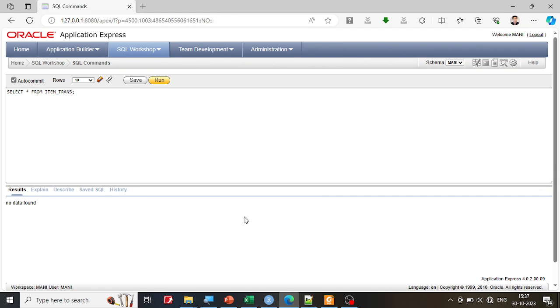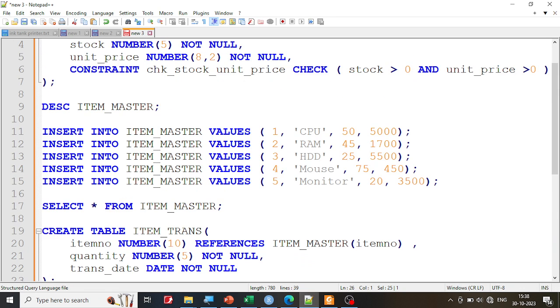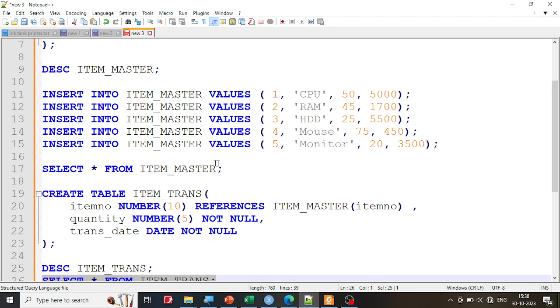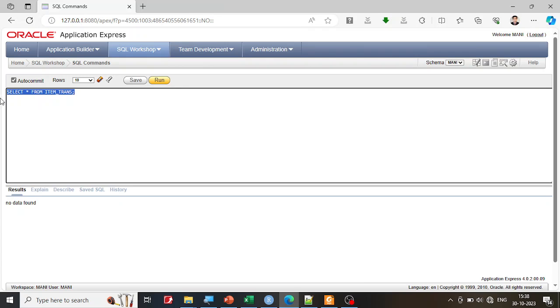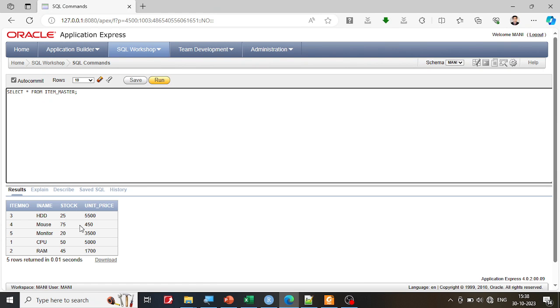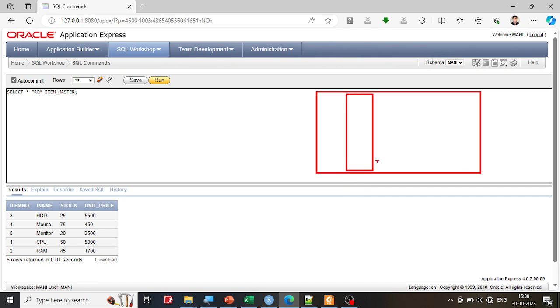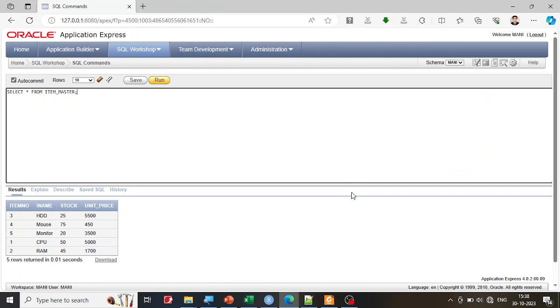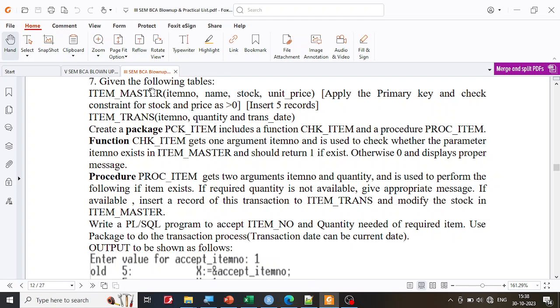So what you have here is one table, the item master, which has 5 records. You are supposed to take this item number, quantity and transaction, and do the changes accordingly.